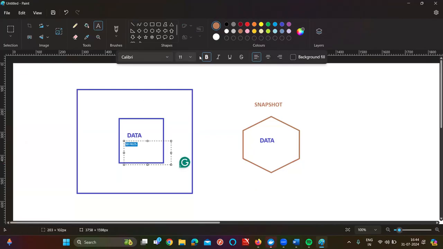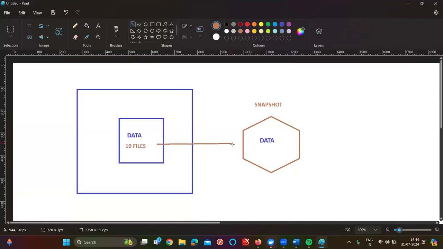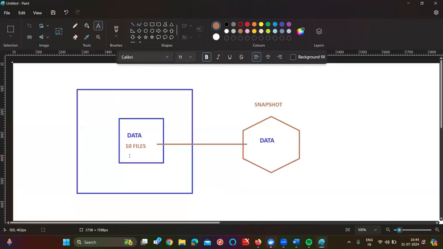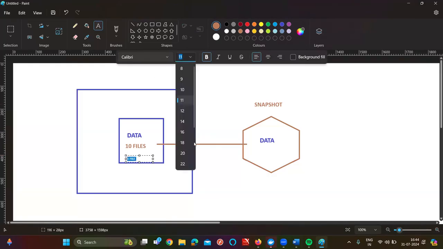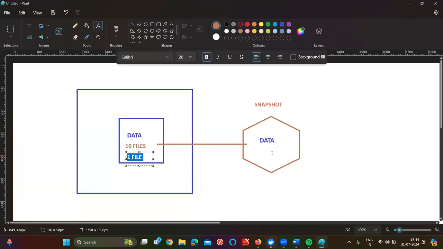So if I'm having 10 files here, what will happen? If I start taking a snapshot, automatically the 10 files will come to the snapshot. But during the snapshot process, if I try to add one new file, now totally how many files are there? 11. This 11th file will not come to the snapshot. Why? Because I already started the snapshot process. If you create a new file in my EBS volume now, it doesn't come under the snapshot. Again, if you want it, you need to take it separately. That is the meaning of this point here.